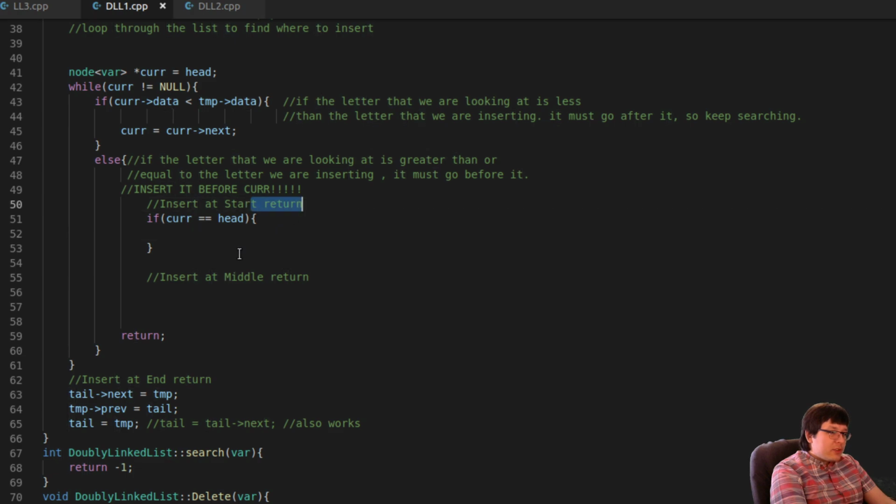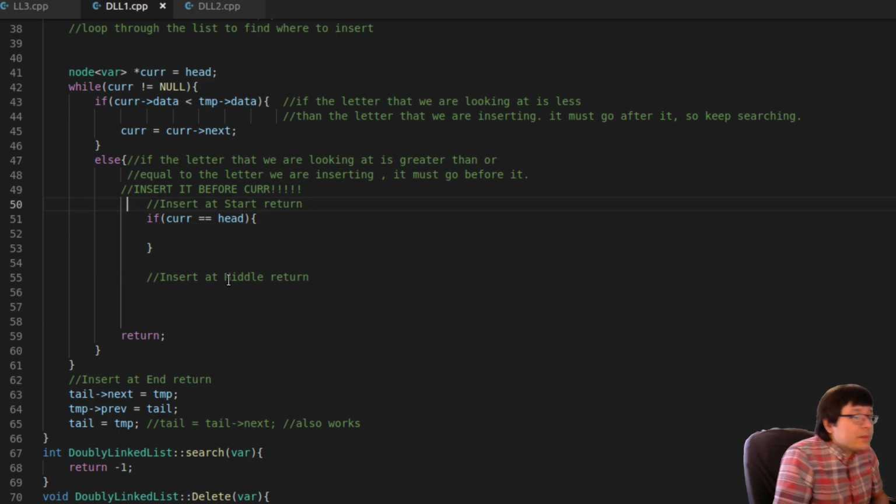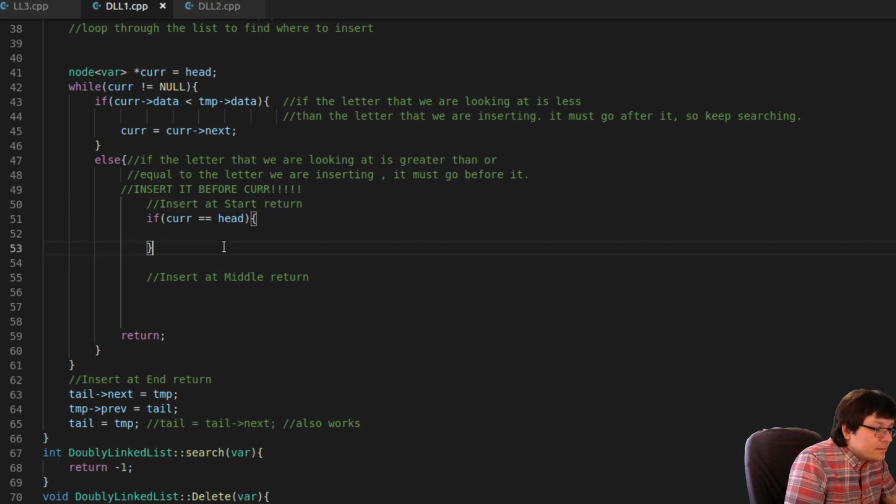Actually, we still gotta finish doing the insert at the start and then insert in the middle part. So I'm trying to see if we can make the code prettier, but we might refactor the code to make it look prettier later.